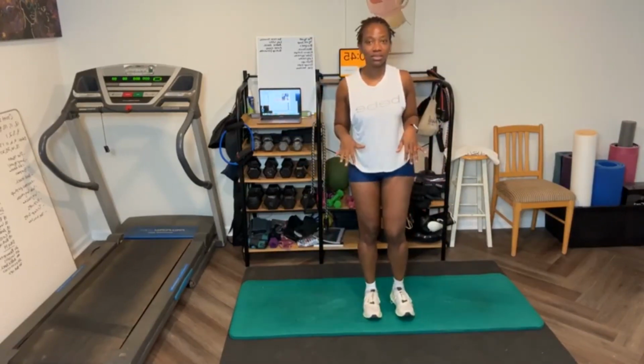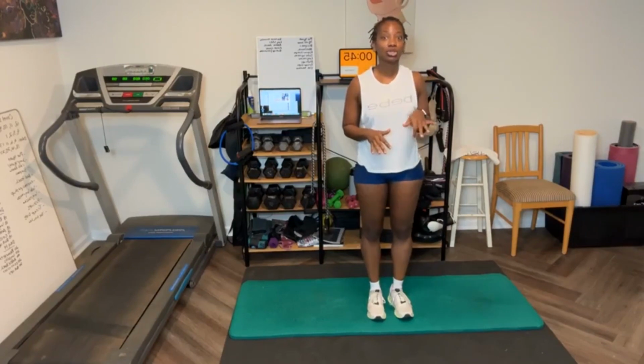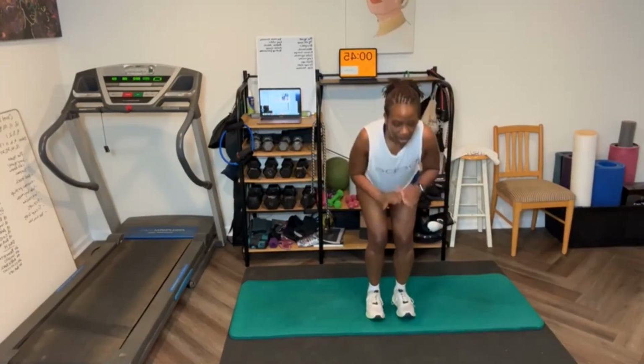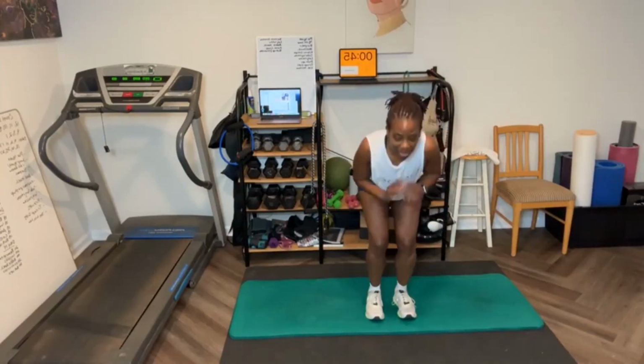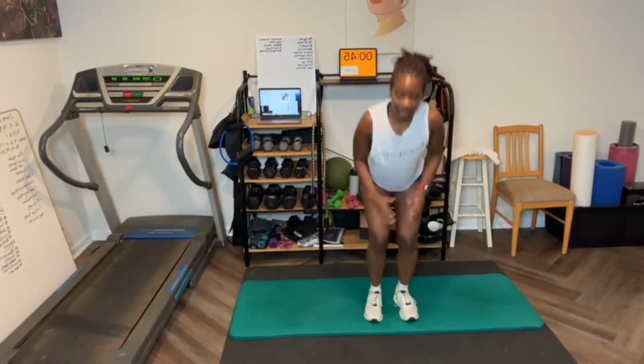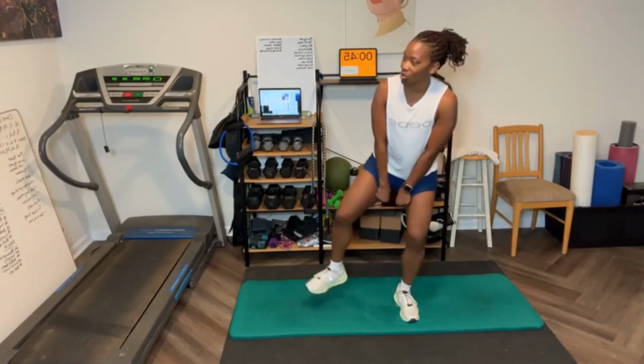Now, I don't go deep because of my knees. That's okay. Squat, calf raise, or squat jump. 12. 1, 2, 3. I need to count backwards. 4, 5, 6, 7, 9, 10, 11, 12. Now, time to get that heart rate up.